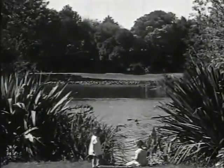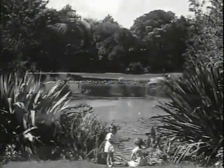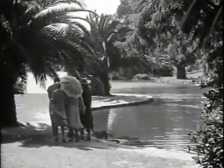Its spacious lawns are the playgrounds of laughing children, and beneath its shady trees, students pore over their books and lovers whisper sweet nothings. Travelers sometimes say that it is amongst the world's finest gardens and that we should be proud of our possessions. Another glimpse of one of the beautiful lakes. Visitors are never tired of admiring the swan.